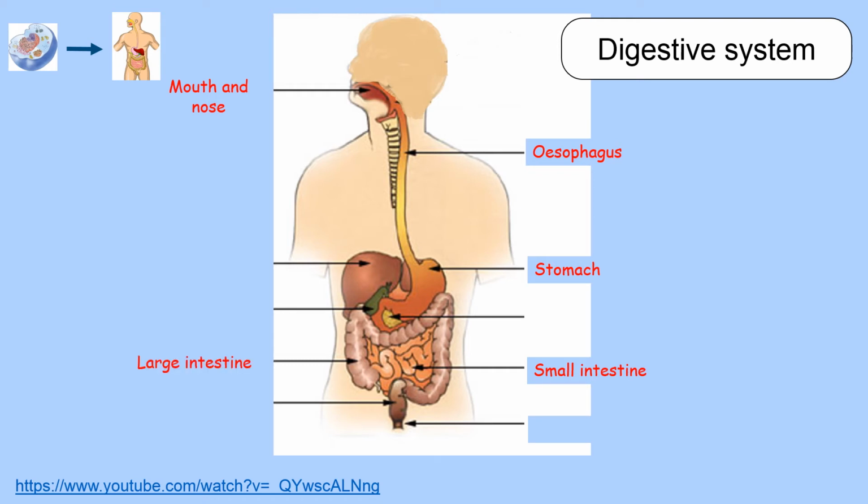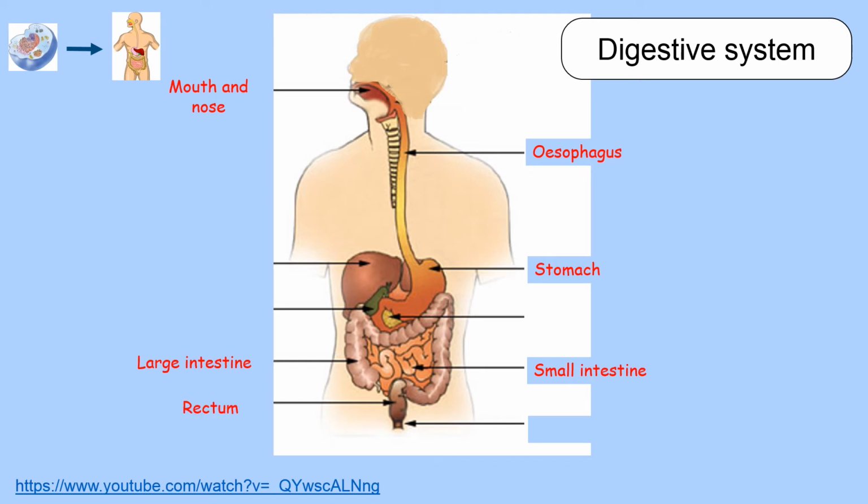It eventually gets to the large intestine. And that large intestine is one of the last stages of the process. It's here where all the undigested food is being taken through and the water is being removed. So any liquid is being removed in the large intestine. And as it moves through and the water is removed, that's really where your poo is starting to be made. And the waste products are then passed through into the rectum.